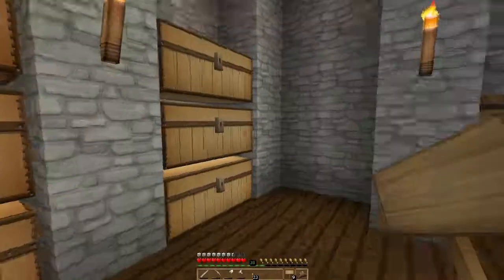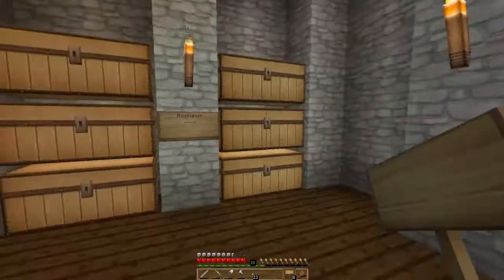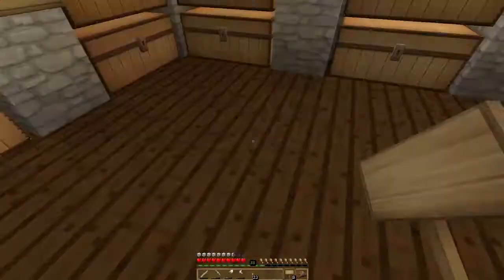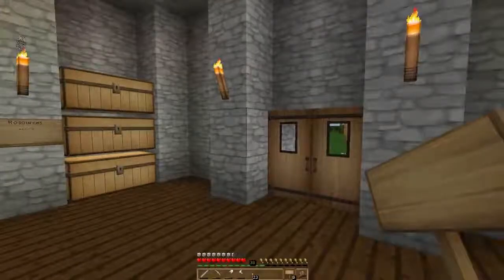Now we have a whole extra row for resources. So I'm going to put another sign here that says resources. Hopefully I'm spelling that right. I can never, that's one word. I think I got it right. So I have 2 rows for iron, gold, coal, things like that, because there's a lot of that. If I needed to, I could add another chest in there. I can also go underground. Eventually I could even build separate places for everything.